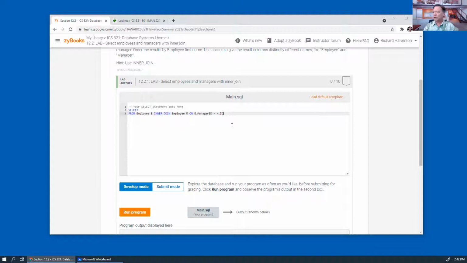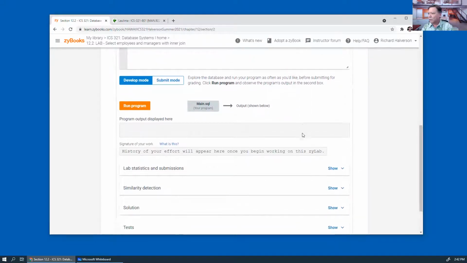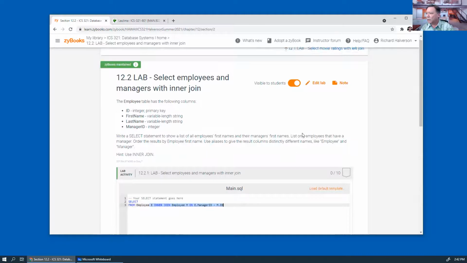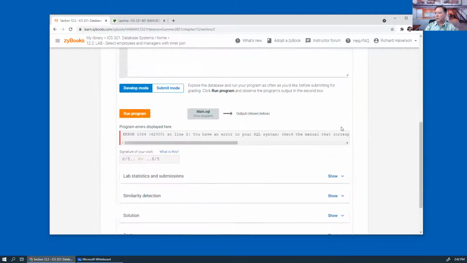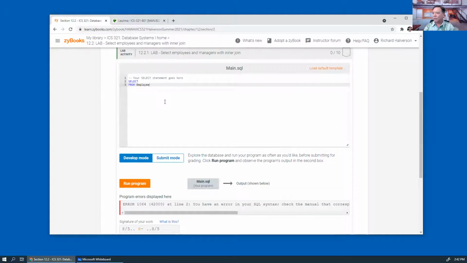Okay, so first, let's see, you know what I'm going to do first? I'm going to try doing this first. I want to see if it lets me do that, because I want to take a look at these tables. Do I see these tables anywhere? I don't. So I want to see if this will let me take a look at the tables. I'm going to just cut that out and run it. It doesn't even let me run it. All right, forget it.